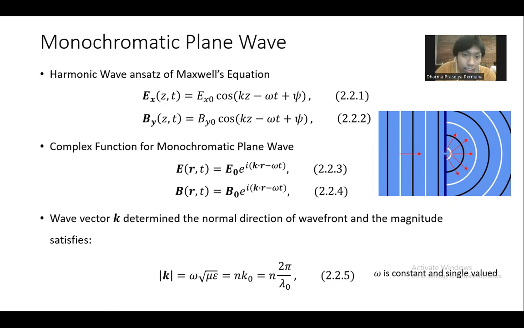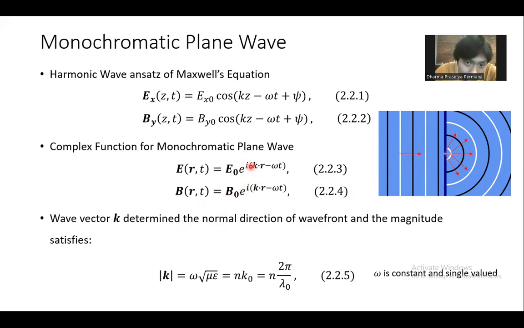The third and the fourth equations describe the oscillation of the monochromatic plane wave. It is called monochromatic because we have a single value of omega here. The omega, or frequency of the wave, is a single constant value. It doesn't change when the light propagates. And we describe it as a plane wave, such that the wavefronts form a linear plane like this; this black and white line is the wavefront of each wave as it propagates.